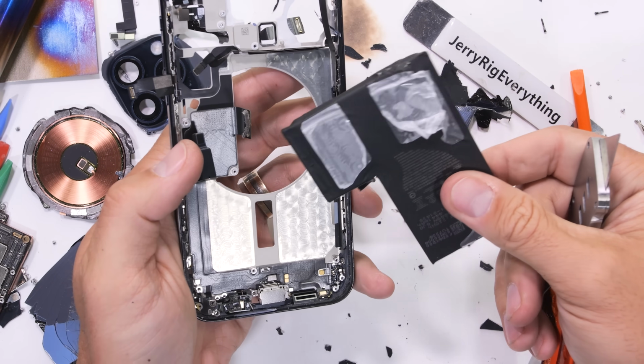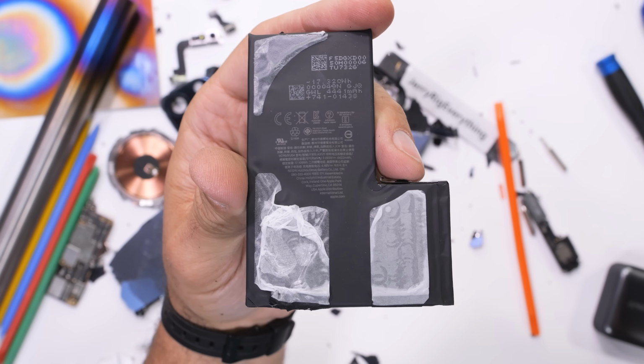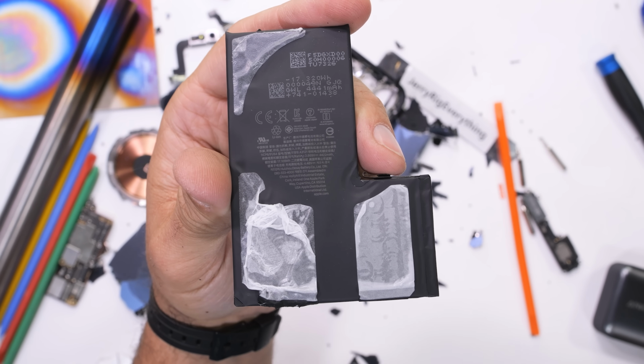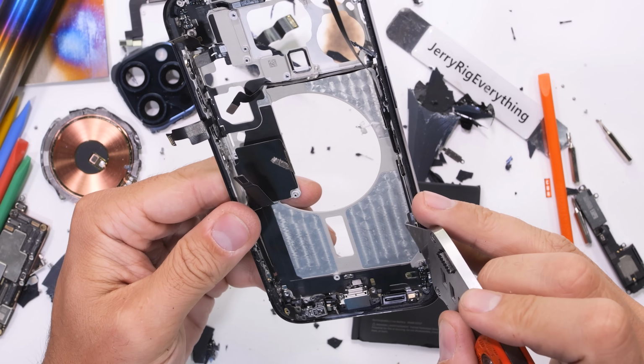The iPhone 15 Pro Max has a 4,441 milliamp hour battery that's made with 100% recycled cobalt. I feel that's actually like a really big deal that nobody's talking about.